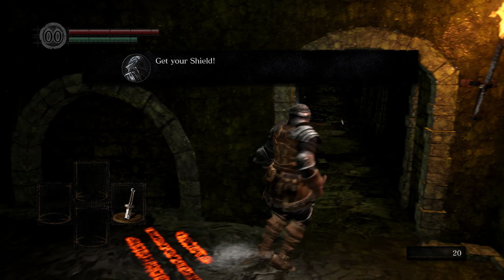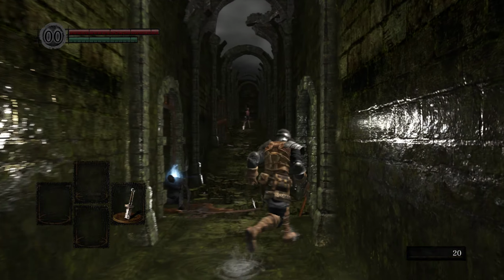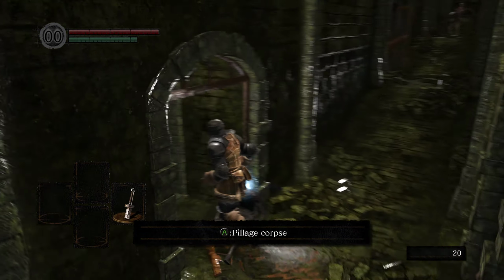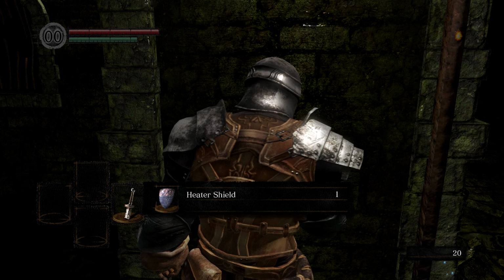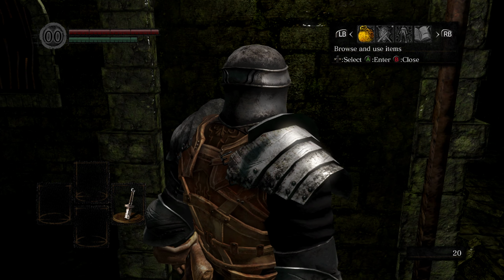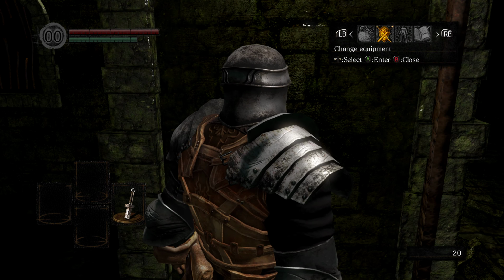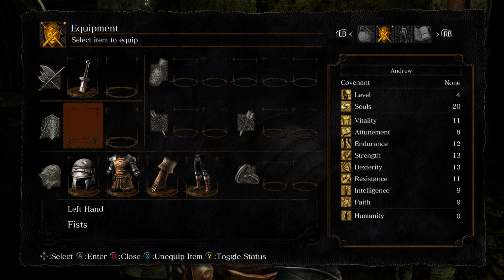Another quick message just talks about picking up some of your items. There is an archer here right off the bat, and if you're not careful, he's going to hit you a few times. So let's come over here to opening up the corpses. Most of the stuff is pretty standard. I personally hit the menu button in the middle to pull up, and then we'll choose to change equipment, and let's put on our items.